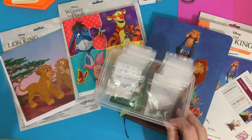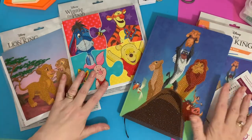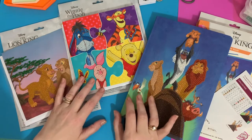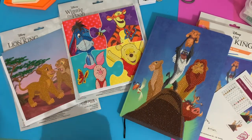So what I'm doing is these crystal art ones first, because I know they've all got gems, and then I've got some more to do later on, and then we can see how we go and build them up from there. So we'll see what happens with these.